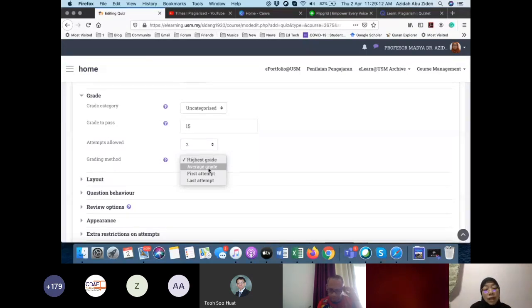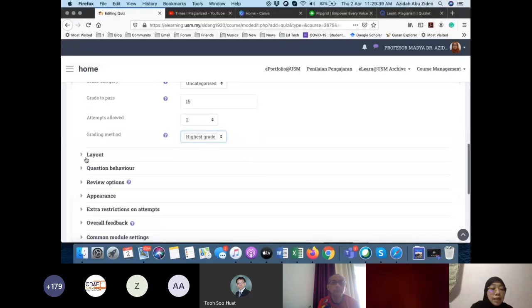Or if they tried twice, if you choose average grade, meaning that 10 marks and 8 marks, they will get 18 marks, 18 marks divide by 2. All right. Oh, and then first attempt or last attempt. So it's up to you whether you want to choose any of this. But you know, I'm kind, so I put highest grade. Okay, pity them doing it 2 times.